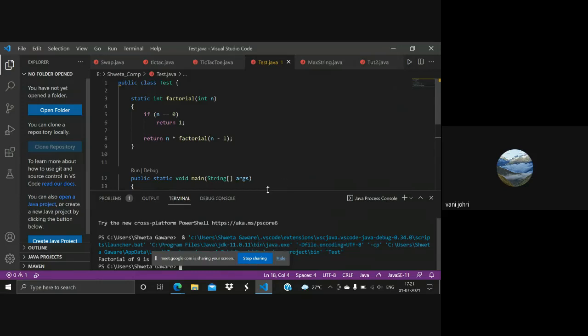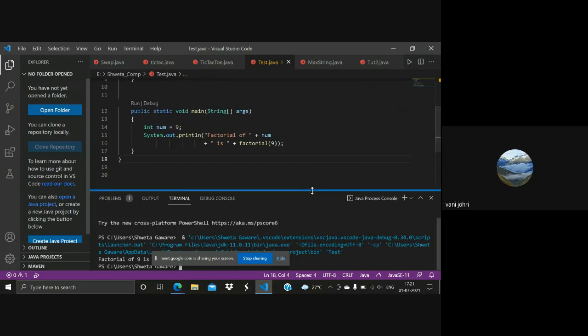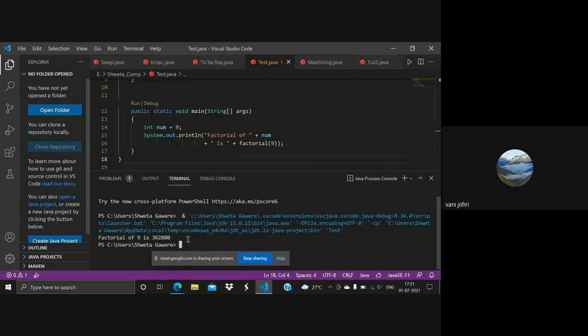Can you run it? Is it working? What do you mean by you made it for 9? It's fine if you did it for 9. Just change the number and put 3 there. Instead of number equals 9, do number equals 3.